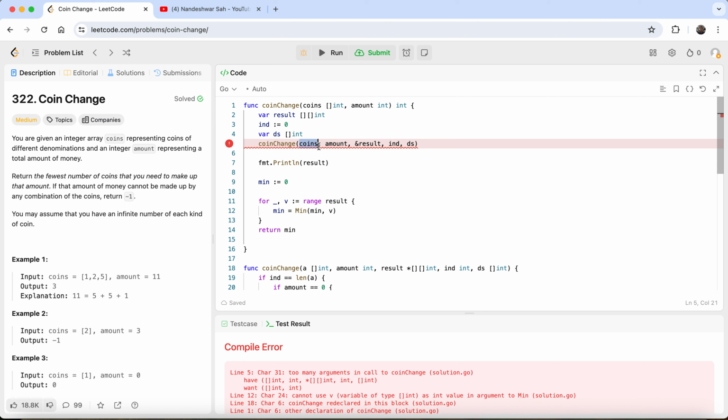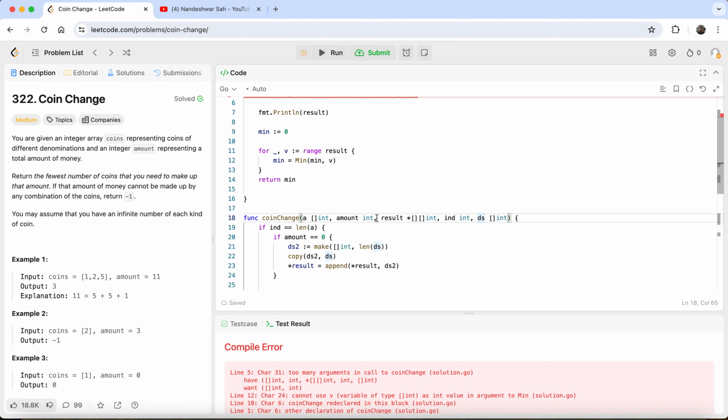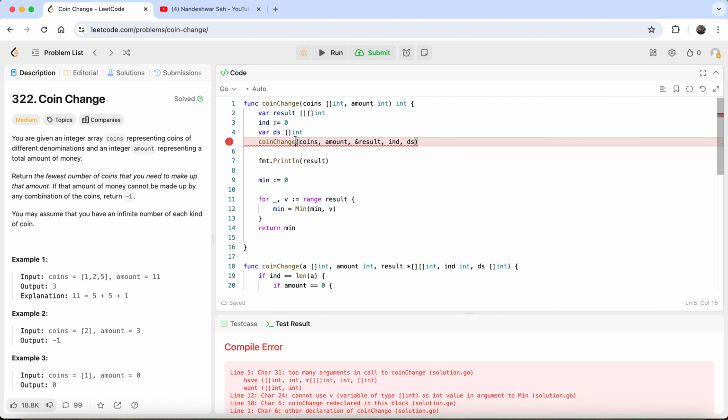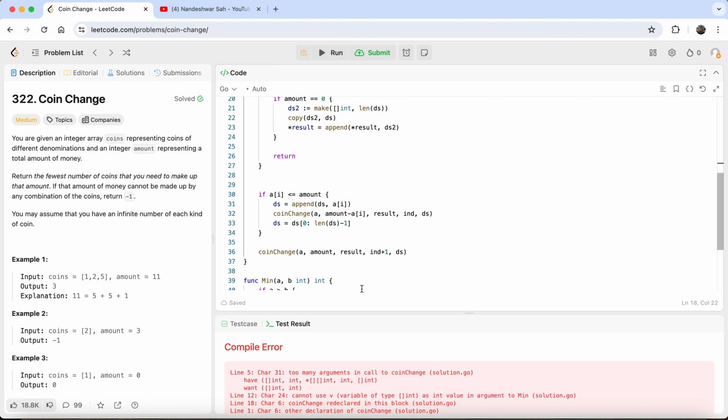Coin change, coins, amount, result, index, and then DS. Want int. So this is our coin change helper function. So I'll put that coin change helper, and here also.